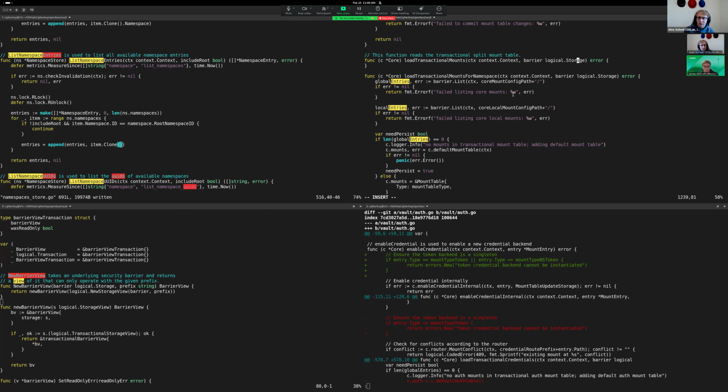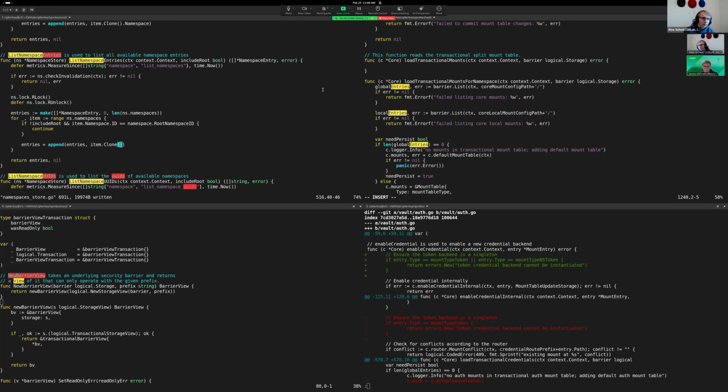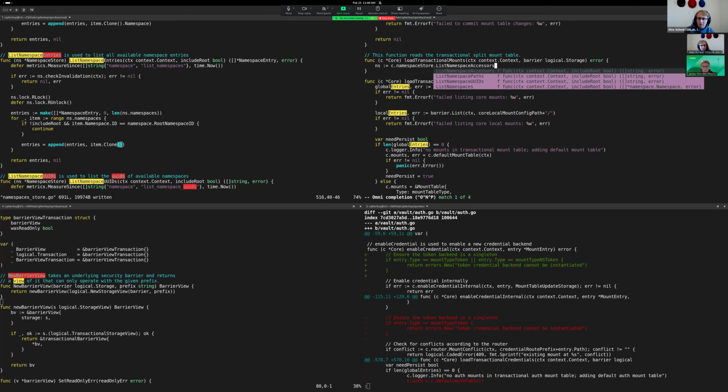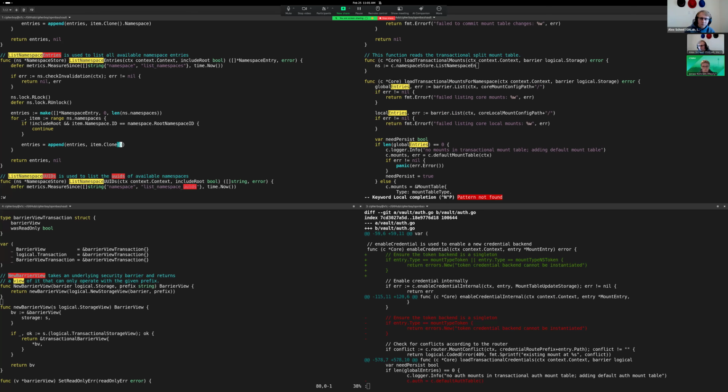Right, and so then this function now will be core dot list namespace dot list namespace entries. Context true.